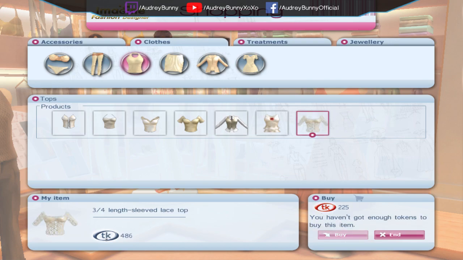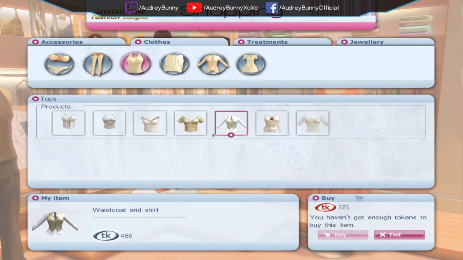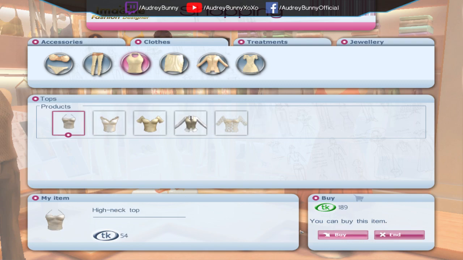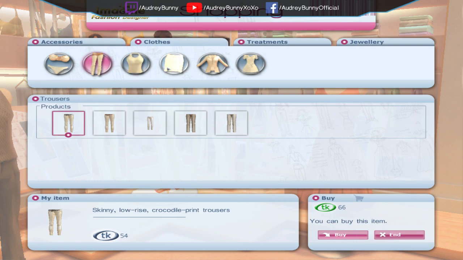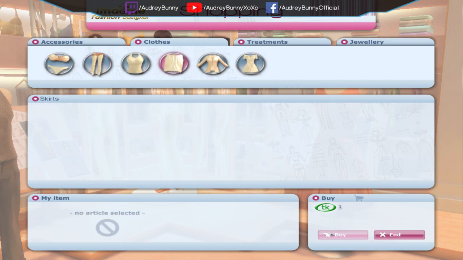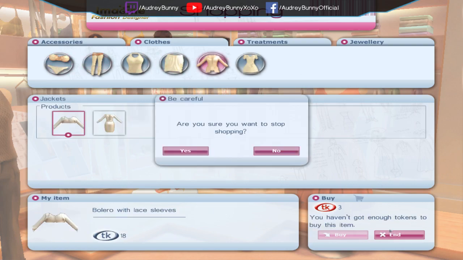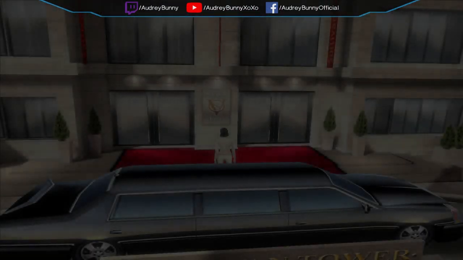Whoa, this is expensive. This one too. Oh my god. Let's buy this one. You know what? Let's buy the things that we can afford. Okay, we no longer have tokens, so let's end our shopping. I just bought almost everything.